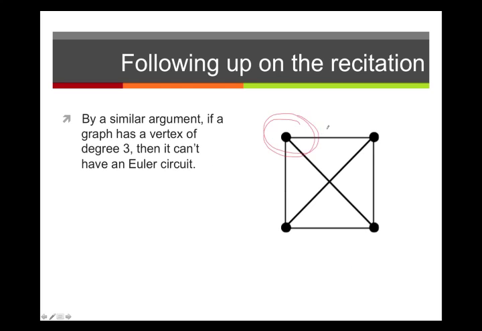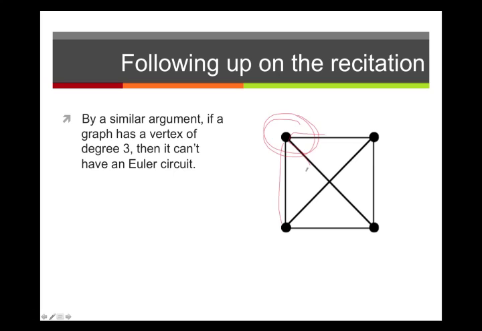Here is a vertex of degree 3, and I claim, because it's a vertex of degree 3, that this graph can't have an Euler circuit. Well, it's just an elaboration of the previous argument. Suppose you would start at this vertex in making an Euler circuit. Well, you'd have to use an edge, let's say this one. And of course, at some later time, you'd have to come back to that vertex. Since you haven't used all the edges yet, you might say come in on this edge and then leave on this edge. But now you see the problem is you've used up all the edges and you can never get back to where you started.